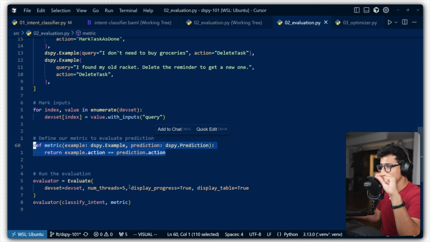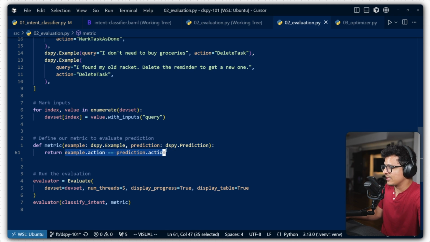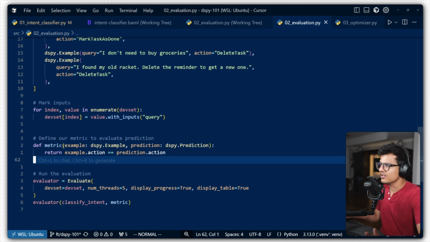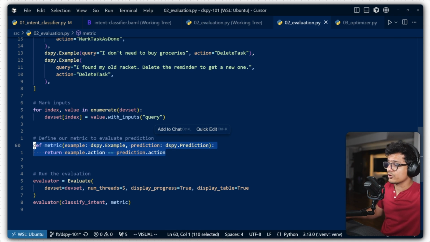Remember, we have the examples. The next step was the metric, the evaluation function, which is fairly straightforward. We have an example and we have a prediction. The prediction comes from the module, and the example comes from our dataset. Then we just check whether the action is the same or not. Because this is just a Python function, you could do anything you want in here. You could do a static match like what I've done here, or you could use another DSPy module or an LLM call, like an LLM as a judge, to figure out if the answer is good subjectively or not. For example, in RAG, if you want to make sure that the answer contains these 3 points, you can use an LLM to figure those nuances out. So it's very flexible. You can have any kind of metric.